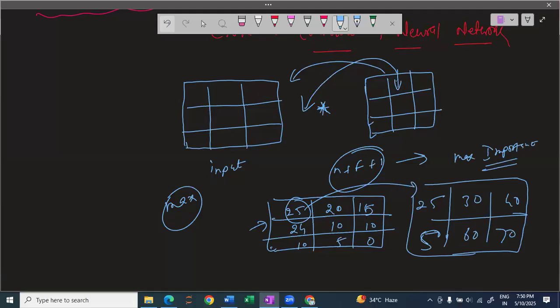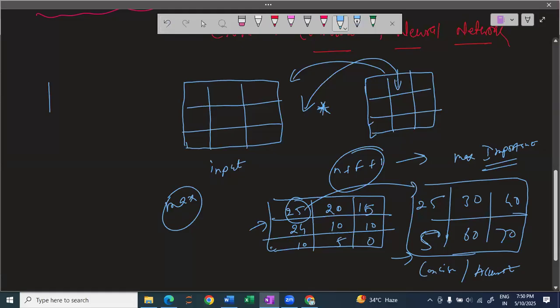Maxpool will apply on this, and it will take the maximum important feature from our feature output. So it will give you a concise and accurate image. That is the main work of maxpool.